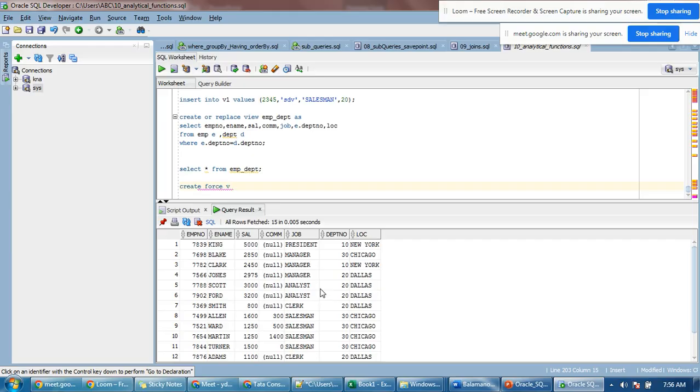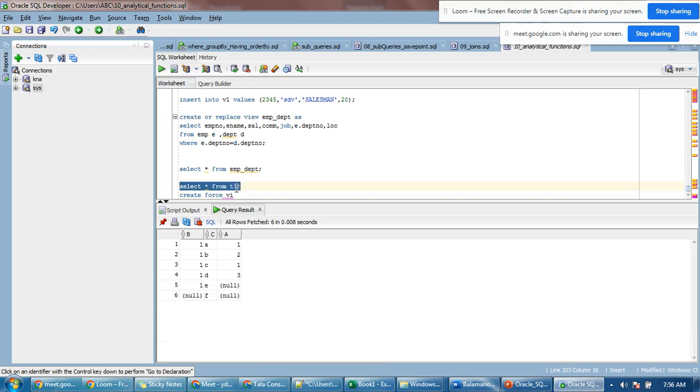Create force view. Let's assume select star from empdpt. Okay, let's create select star from t1. T1 table is there, I guess. Okay, just use t11. T11 table is not there.